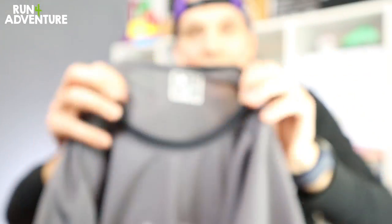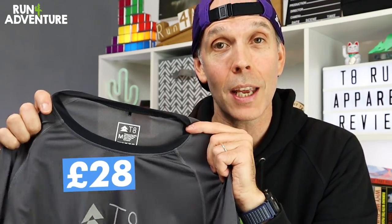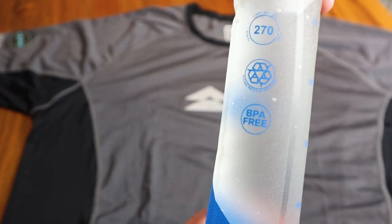There are some really nice perforations worked into the fabric making it highly breathable, and some nice low-profile flat-lock seams to minimise chafing. It's available in four different colourways and five different sizes from extra small through to extra large, and it retails for a very affordable £28. Last up is their 270ml Sherpa soft flask, designed to fit perfectly into that waistband belt on the Sherpa shorts. Also available in a 330ml option in a nice pink colourway, they have a high-flow bite valve, are leak-proof in design, and are constructed using a durable non-toxic recyclable BPA-free polyurethane. The 270ml retails for only £6 and the 330ml for only £7 — great value for soft flasks.